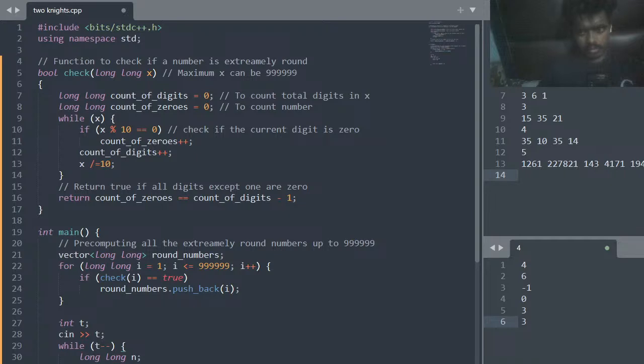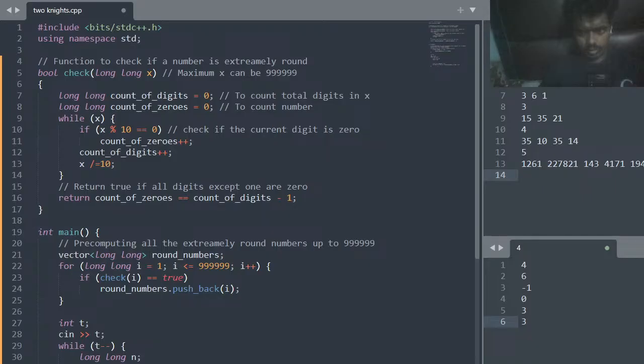Then we loop: for int i equal to 0, i less than round numbers dot size, then i plus plus.